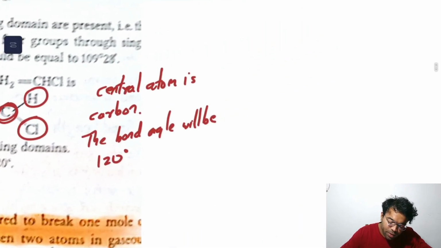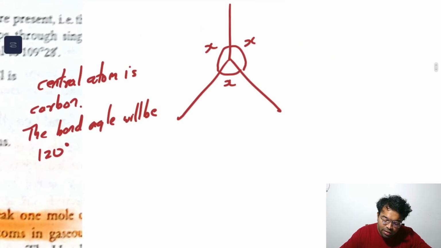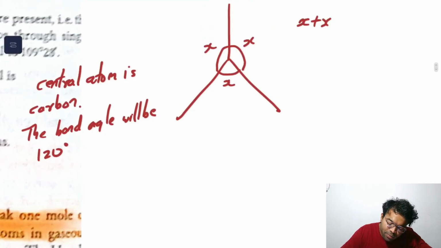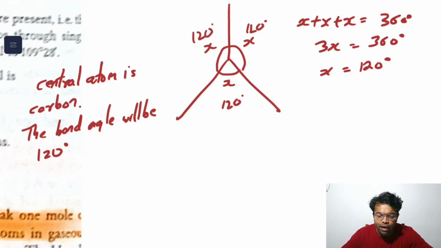It literally looks like this, see, the angle between the three has to be the same. All of this is lying in the same plane. Now if this is x, this is also x, and this is also x, then x plus x plus x should be equal to 360 degrees. 3x should be equal to 360 degrees. x should be equal to 120 degrees. That's how we are getting 120 here, 120 here, and 120 here. Understood? Any doubts here?